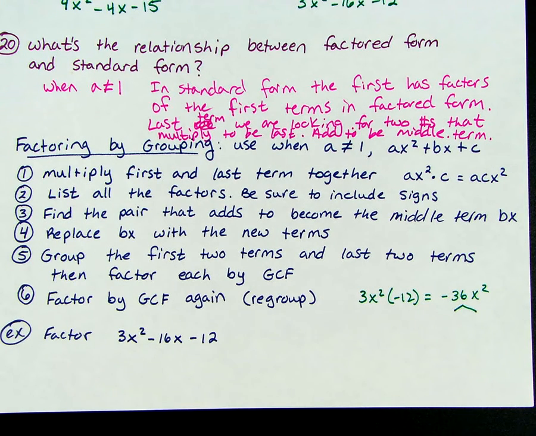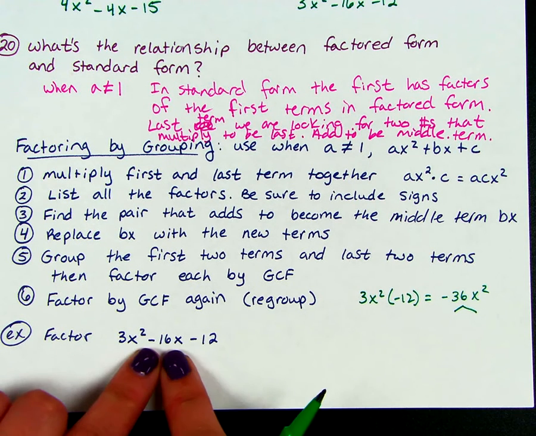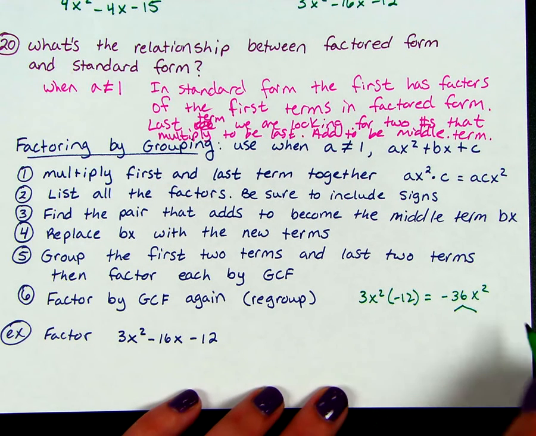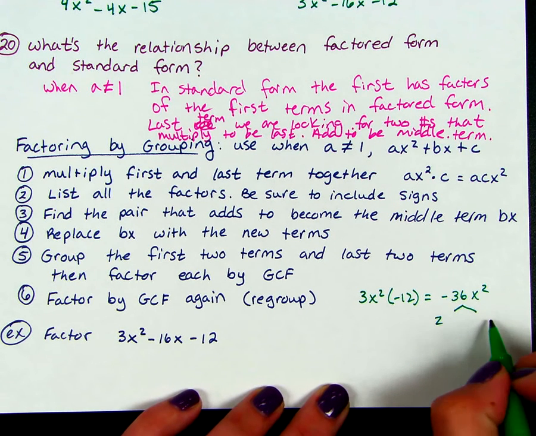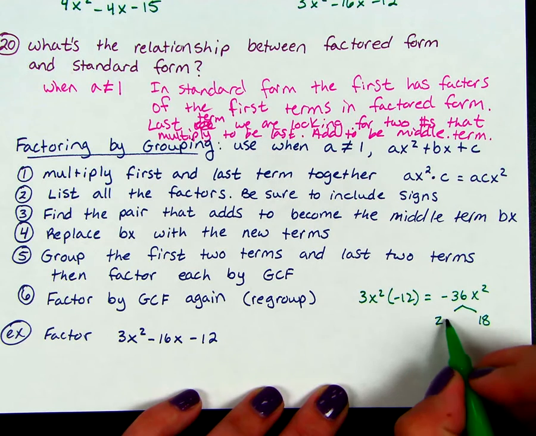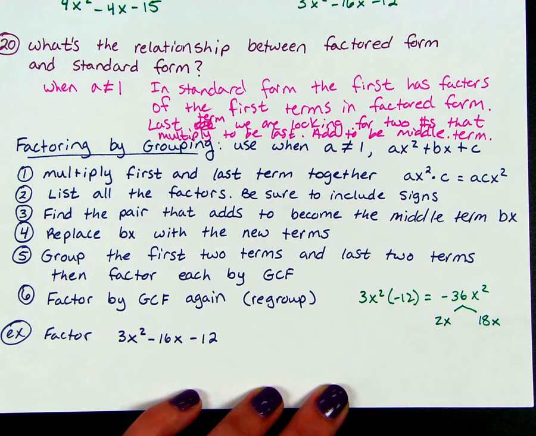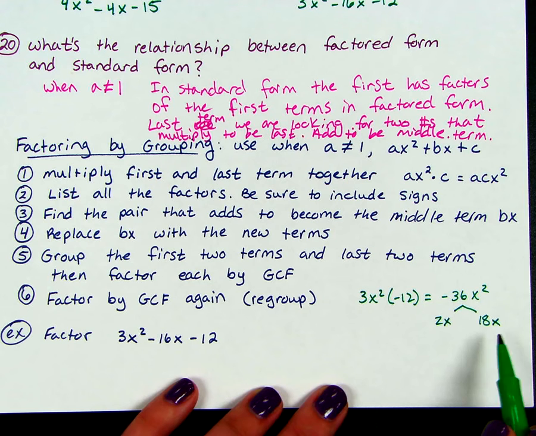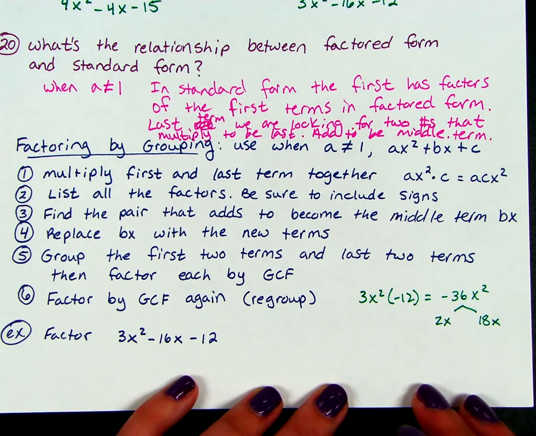So again, if we get stuck, sometimes it's just best to start by writing down the factors. So we know that 1 times 36 will give us 36, but we can exclude that one right away because we're trying to get to 16. So if we try 2 next, so if we take 36 divided by 2, that would give us 18. So I know that 2 and 18 are going to be a factor, and those are also going to have an x with it. Okay. And remember, one of these is going to have to be negative, but I'm going to wait to decide that.